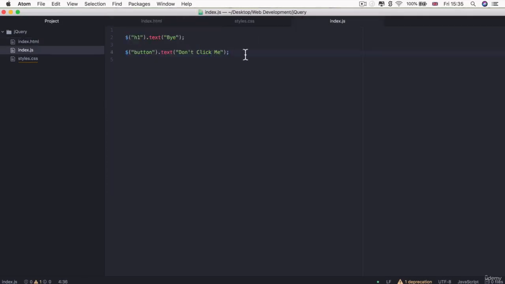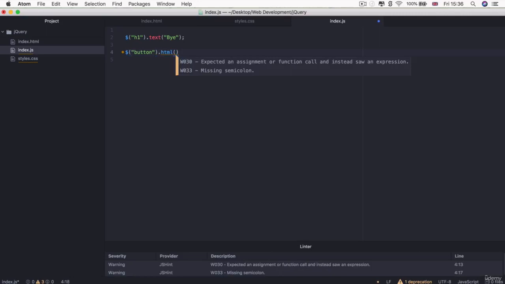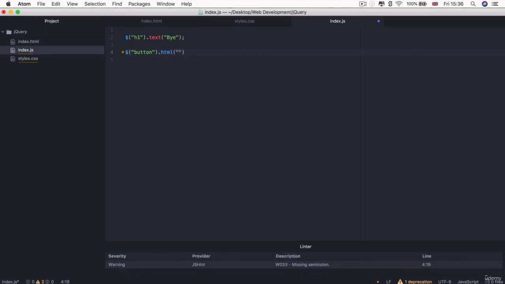Now, if you remember, when we learnt how to do this using plain old vanilla JavaScript, we also had something called innerHTML. And using innerHTML, we were able to not just update text, but we were also able to add HTML. But as we're using jQuery, it's a little bit shorter. So it's simply .html. And inside here, we can add some tags. Say, for example, if we wanted to add the em tag to make our text emphasized, or rather italicized.